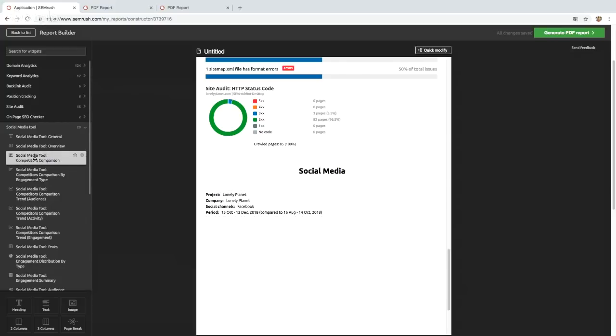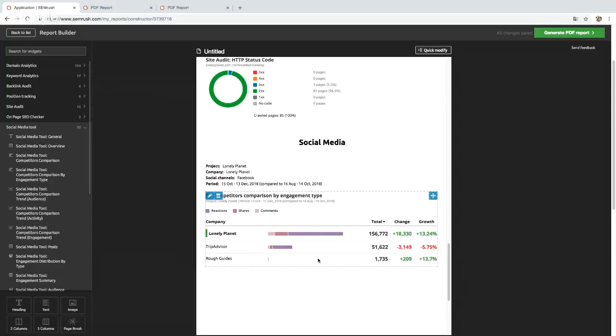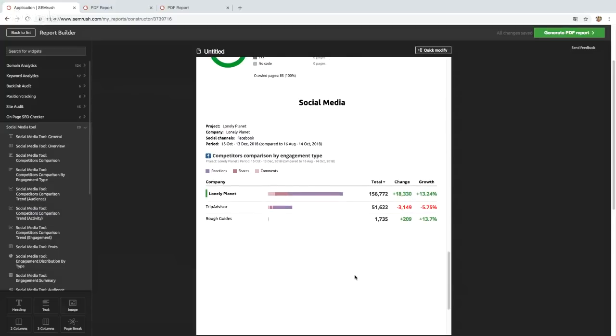And maybe we want to see how their competitors are doing. So you want to check them by engagement, for example. And we can see, for example, they're doing much better. And also, if you are taking part in this, if you are working on this, it can be a really good sign of your work for your client. And of course, it can be totally the same if you are reporting to your boss, if you're working on some project within your company, and you see that the figures are getting better because you are working on this.